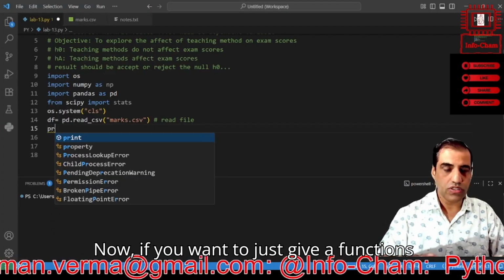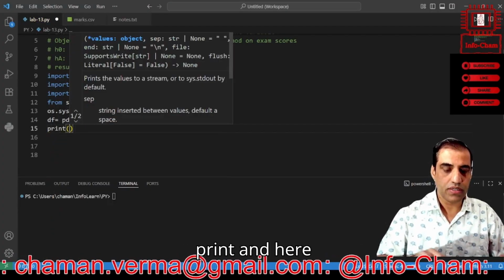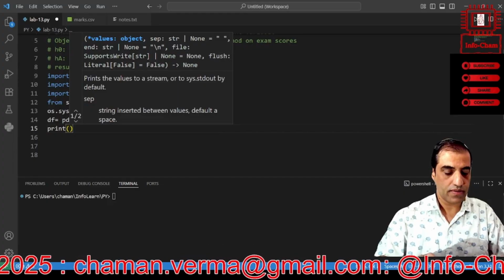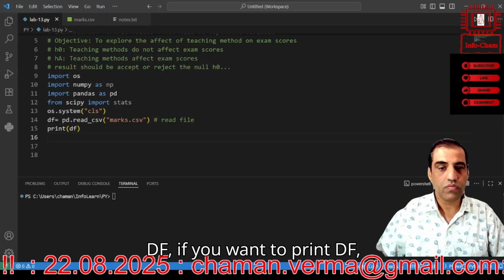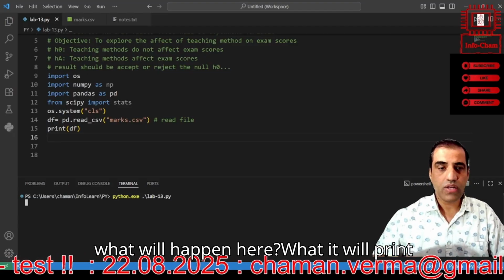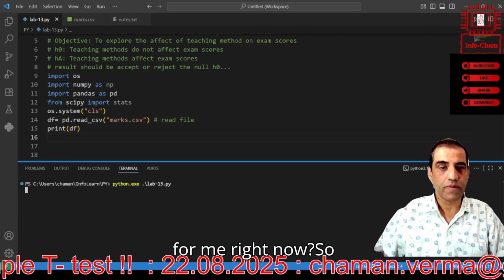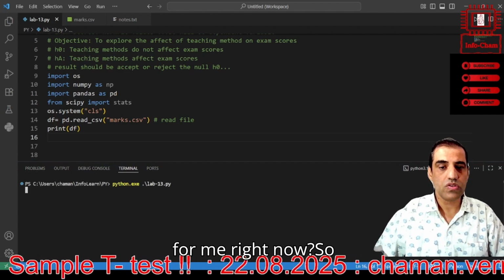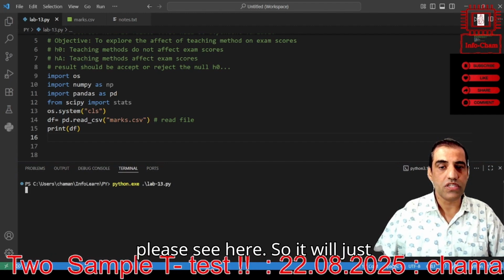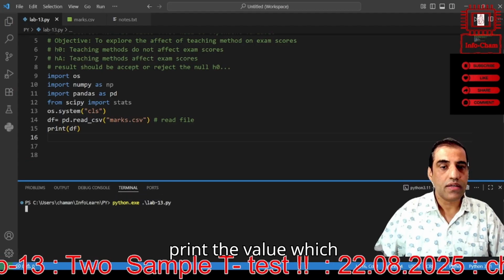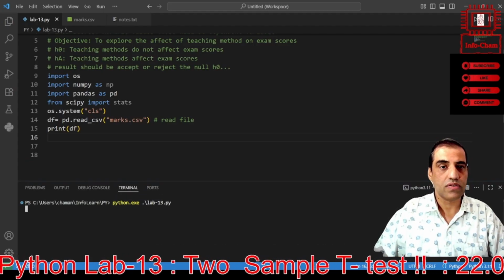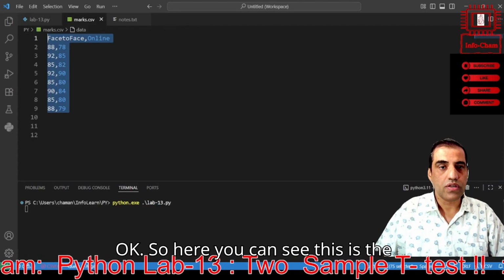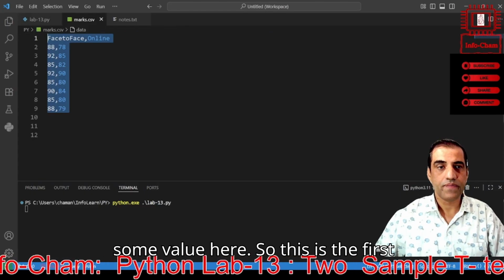Now if you want to give the function print, let's see df. If you want to print df, what will happen here? What will it print for me right now? It will just print the values which come from the file marks. Here you can see these are the values.